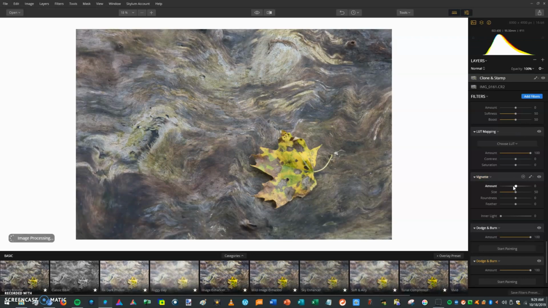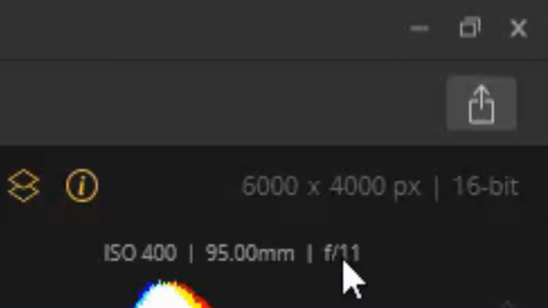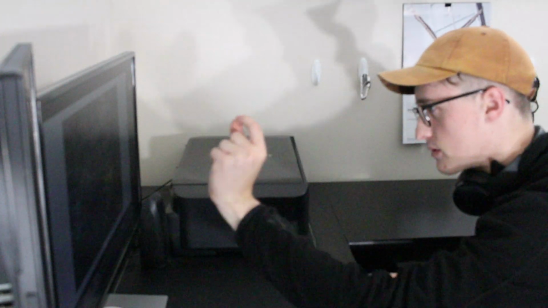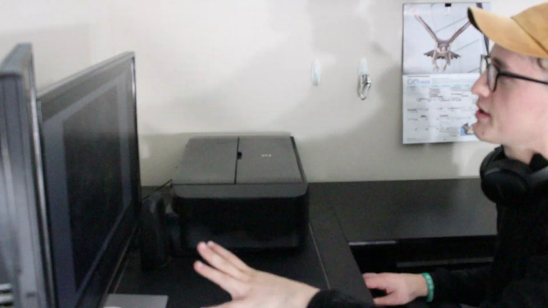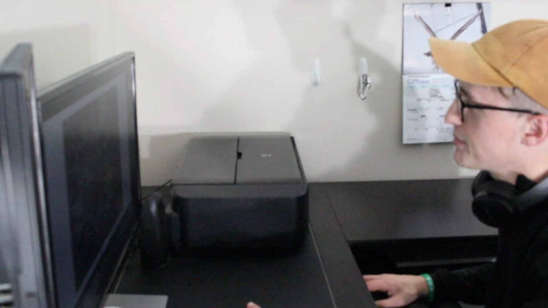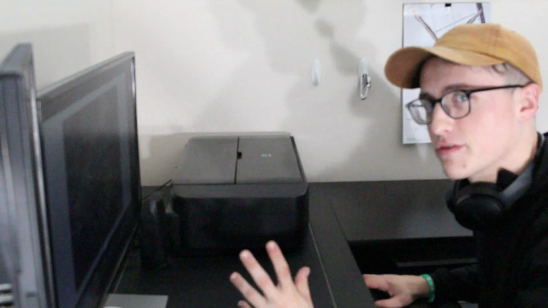Because like I just said, I want to show the whole image, and that's why I shot it at f11 for my aperture. It's just because I wanted everything in focus. The tree trunk, even though I used autofocus and put a focus point on that leaf, I still wanted everything in focus. So I shot at f11, which was a nice middle aperture that I feel like worked out really well for this case.